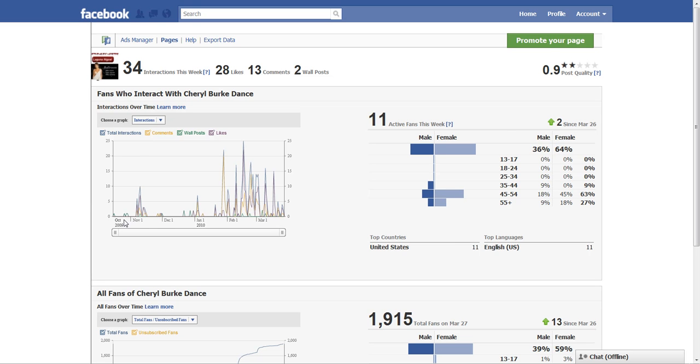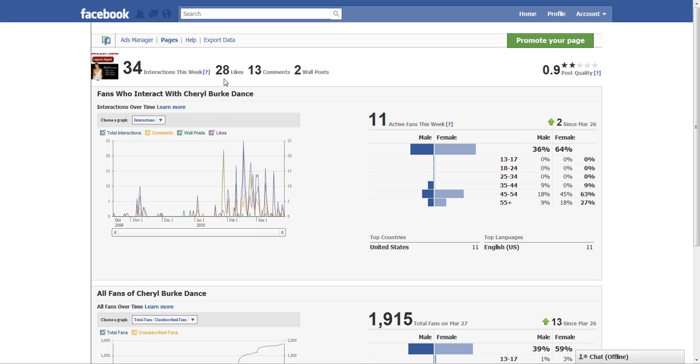My opinion when I first saw this last year is it's just not enough information for me. In my business, I'm not too concerned if I have male or female looking at my page. Demographics are important, and age is important, but I want some more detailed information on the content that I'm actually putting on my fan page and how people are interacting with it. And tonight I found a way I can do that.